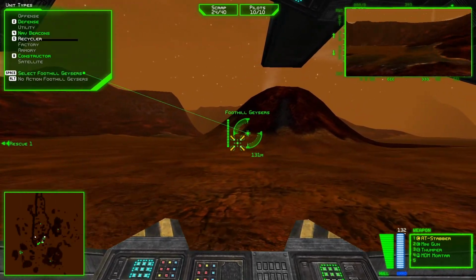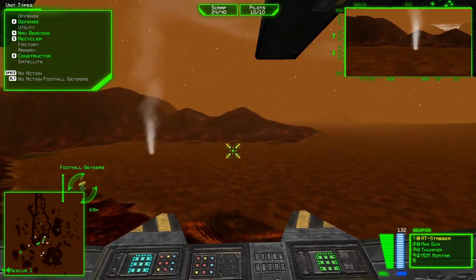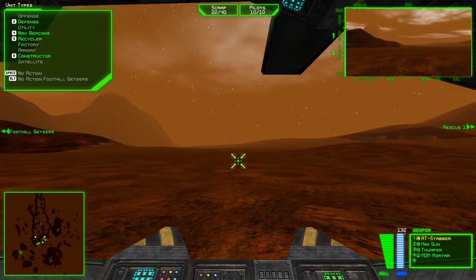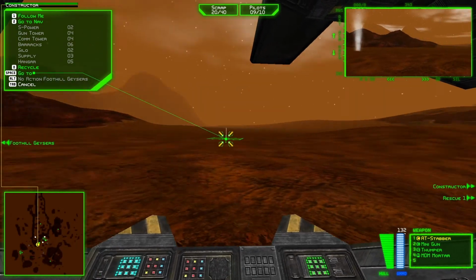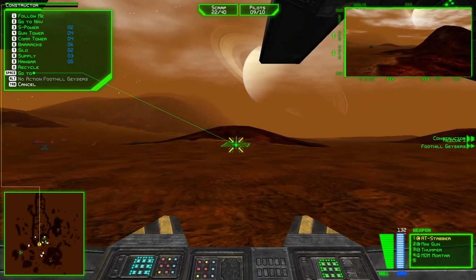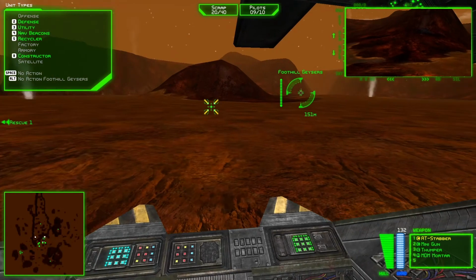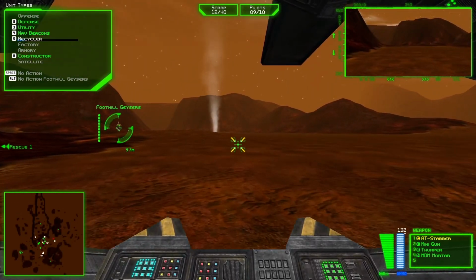Building complete. But hell, geyser. Ready to build. Let's build a silo out here. Yes, sir. Building. Construction started. Building complete. Silo out here, then. Building. Let's build a factory. Construction started.